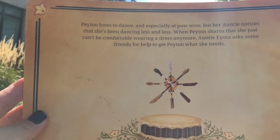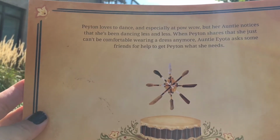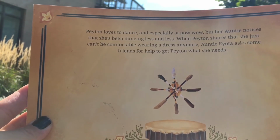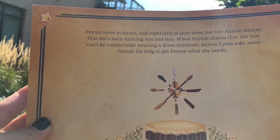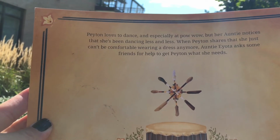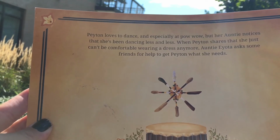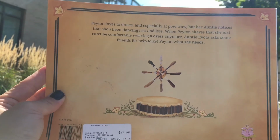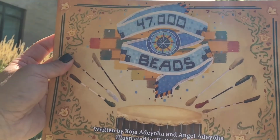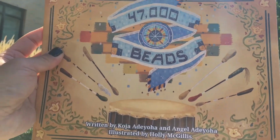Peyton loves to dance, and especially at powwow, but her auntie notices that she's been dancing less and less. When Peyton shares that she just can't be comfortable wearing a dress anymore, Auntie Aoda asks some friends for help to get Peyton what she needs. 47,000 beads!